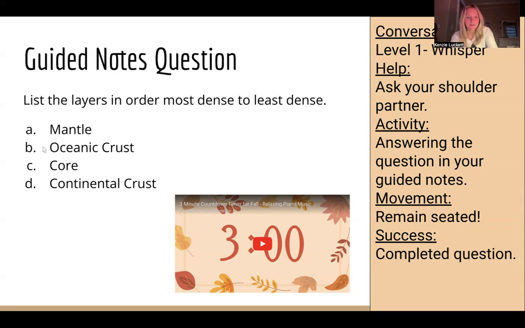And now I'm between these two different types of crust, the oceanic and the continental. Take a moment and think which one of these, oceanic or continental, is denser than the other. Okay, I hope you said that oceanic is denser than continental. So, remember our oceanic crust is the sea floor underneath all the water, and then our continental crust is our land, our continents. So, our order should be one core, two mantle, three oceanic crust, and then our least dense should be continental crust.